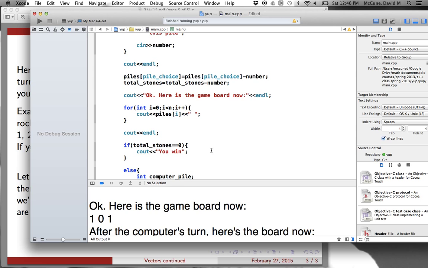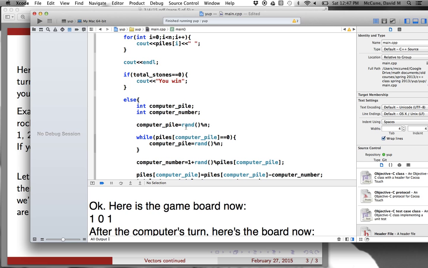There are all sorts of tweaks you could think about doing with this. The most obvious tweak is making it into an actual 2-human game, right? So letting user 2 be a human rather than a computer, and then you could play this against somebody, right? That's sort of more fun than playing against a stupid computer who's doing everything at random. You could also think about, well, is there a way to make the computer play more intelligently, right? There actually is a way to teach the computer how to play really well. It's not easy to see, but you might think about it.